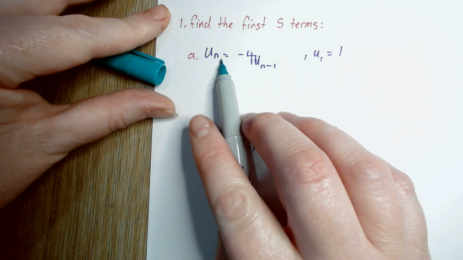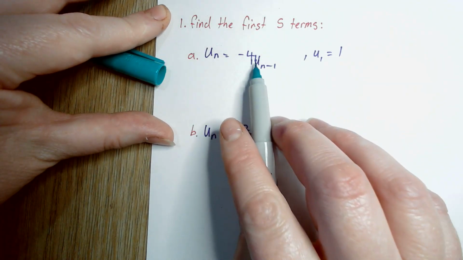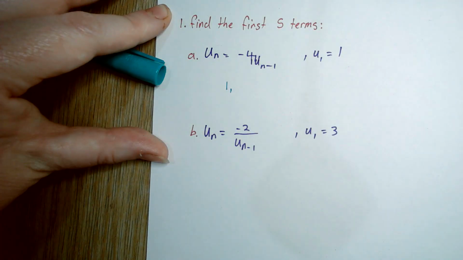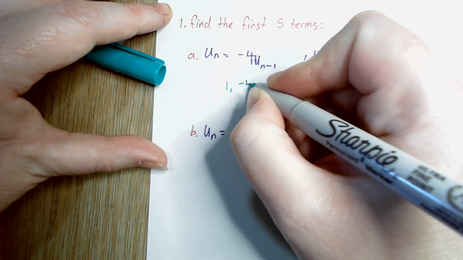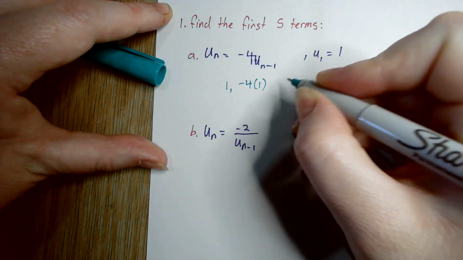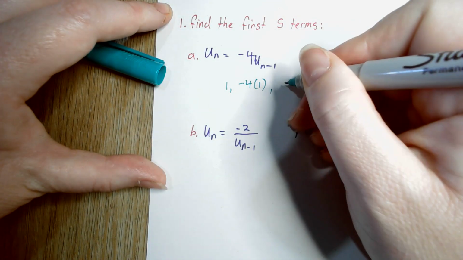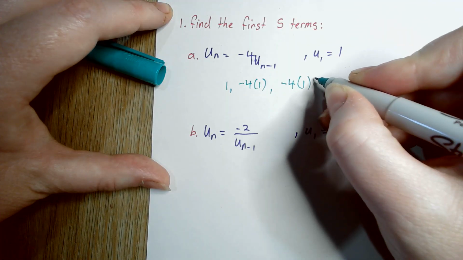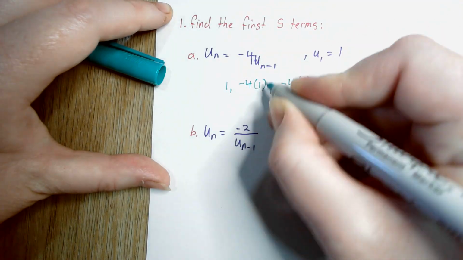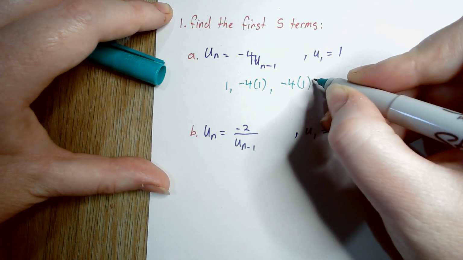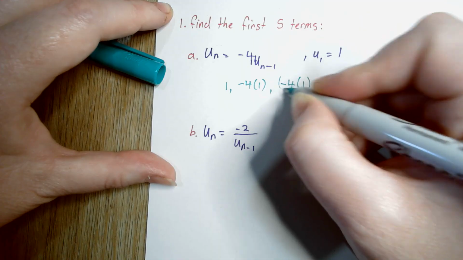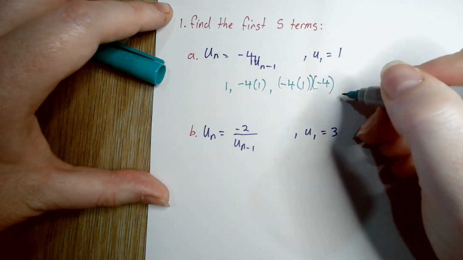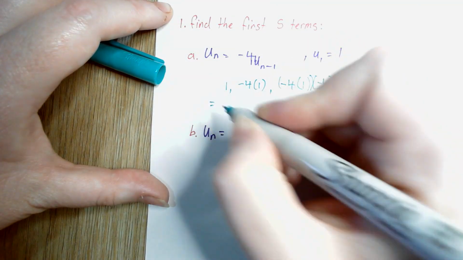So we've got u to the n equals minus 4 times whatever the one was before it, but the first term is 1. So we start with our first term is 1, which is much nicer, and then our second term is just going to be minus 4 times 1. And then our next term after that would be minus 4 times 1 times whatever this term ends up being as well, times another minus 4. And then we could keep going for 3 and 4, but it's actually easier just to work them out as you go along.